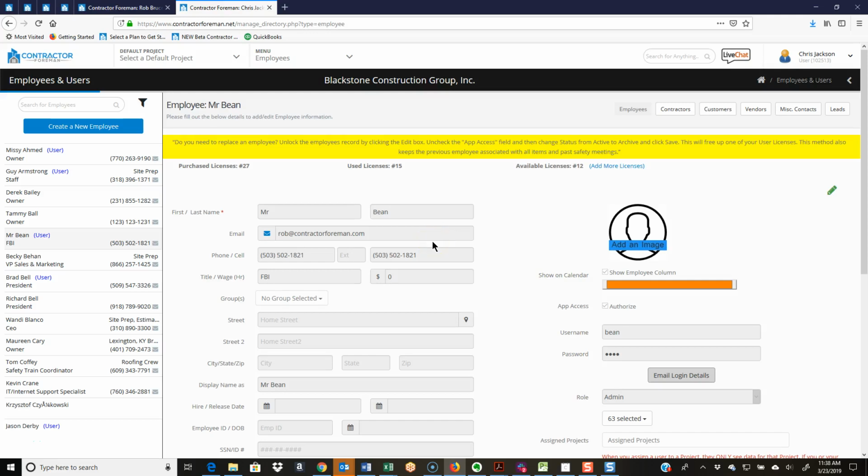In this short tutorial, let's just cover the security settings and the security roles, and just a couple of steps to set those up. But it's good to get a good foundation and understanding of them. One recommendation that I many times make to new users to Contractor Foreman is don't worry about the security settings right off the bat. I know that it's instinctual to want to go in there and get all that set up so people don't need to see financial data, or they want to clean up the screens and make it easy. But until you've got a good understanding of the input and output and the navigation of Contractor Foreman, you really don't know how you want to set those up. So at first, don't worry too much about it.